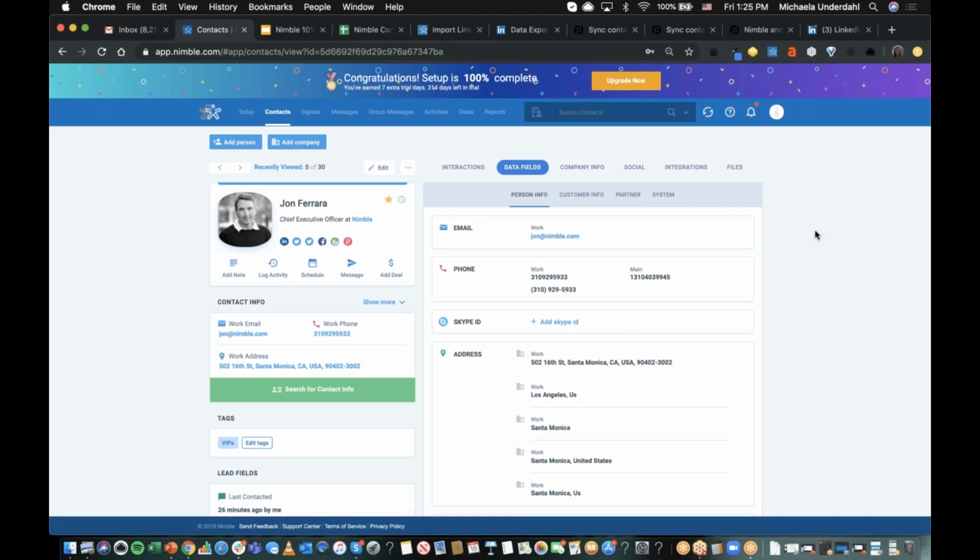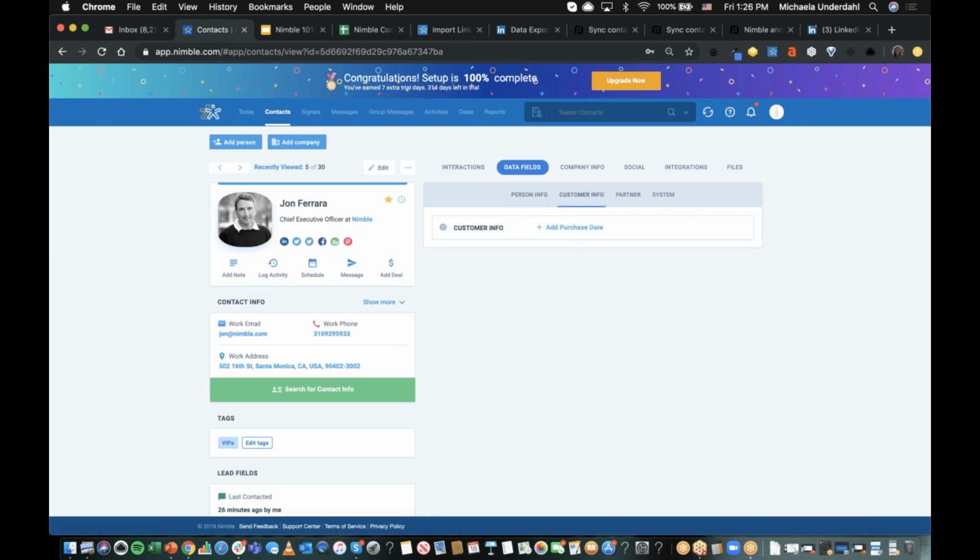So the second tab, data fields. The person info, that's our default tab, but you also get to create up to five custom tabs in Nimble. So it really depends on your use case.